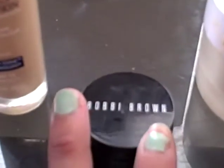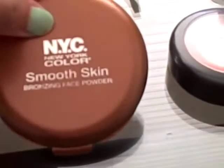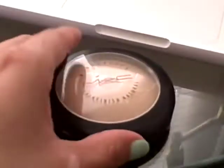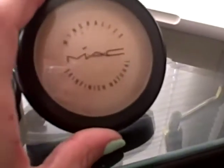And then my Bobbi Brown concealer. Then my Lancome Absolute Powder. My NYC Smooth Skin bronzer. And my MAC blush, which is Spring Sheer. And then my highlighter, which I use under my eye. Okay, so those are the things.